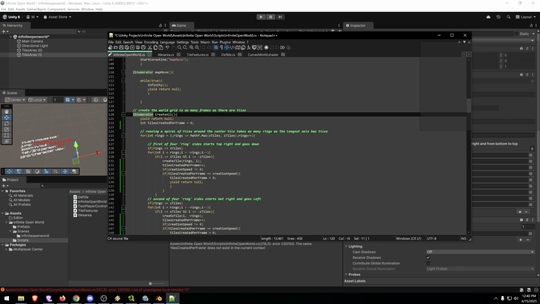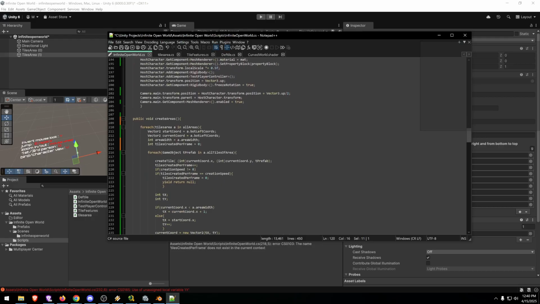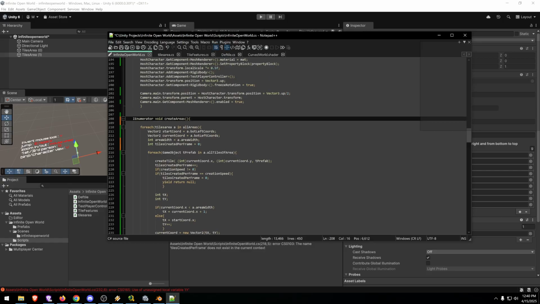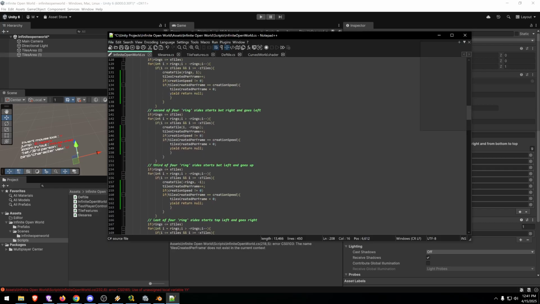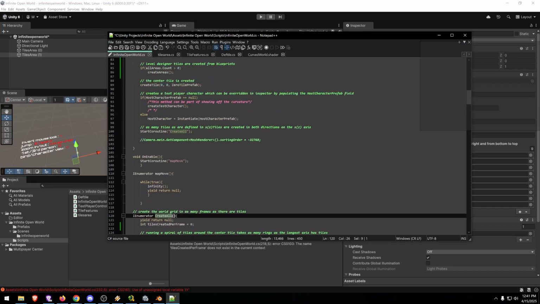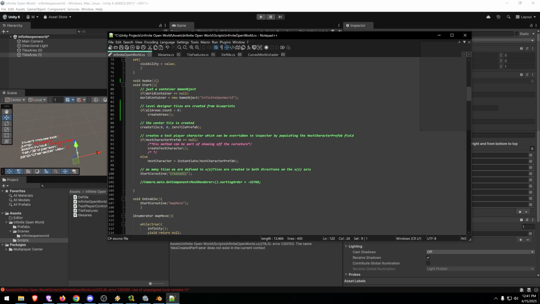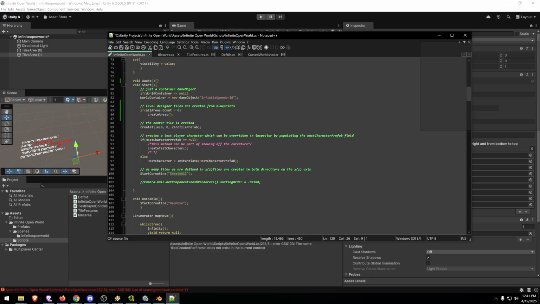We can make it into a coroutine. I think that would work. Good. Create all is getting called here in the same thing. In the start. Good. Create all.